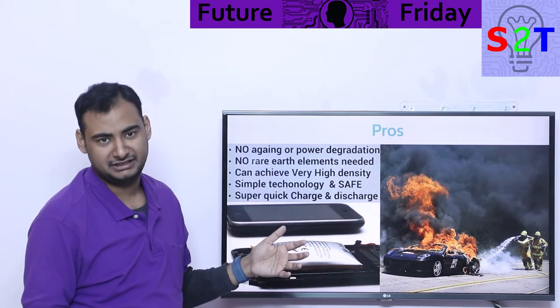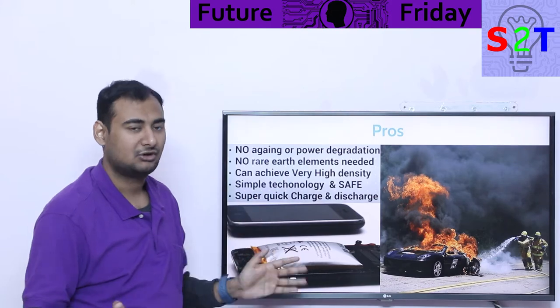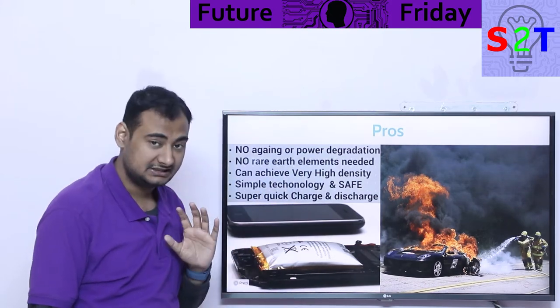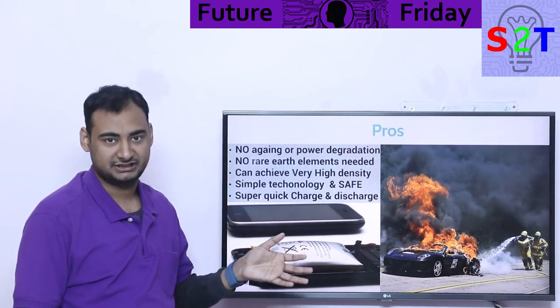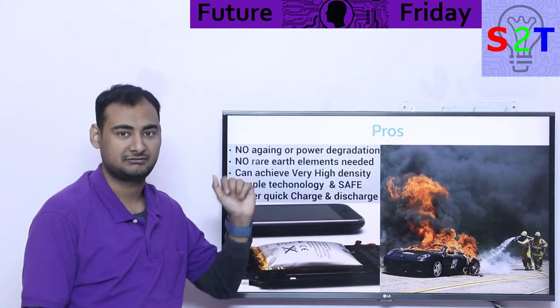Again, you would have some maintenance. Some motors would have burnt out. But inherently there will not be any degradation or aging. So that is a very critical aspect. It's like buy it and forget it. It's like a car: if you maintain it properly, it will keep going forever.